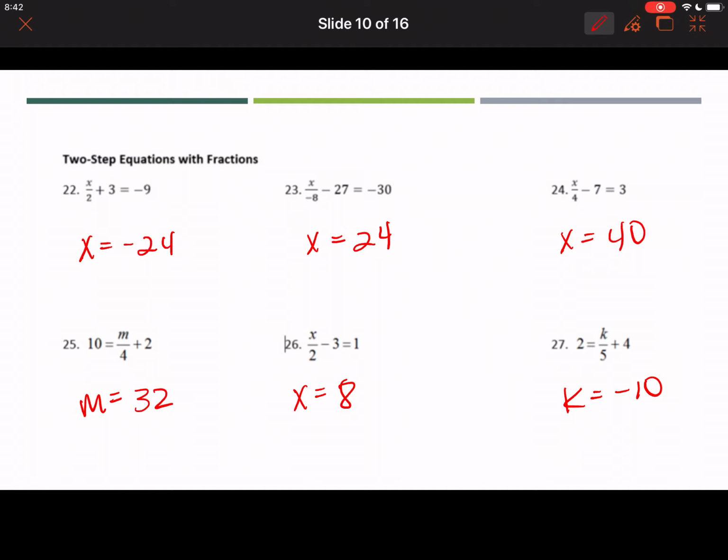And again, we've said this a couple times, but the same thing is true with all of these problems. For example, number 25 and 27 in particular, if you had 32 is equal to m, that's perfectly fine. That's great. If you had negative 10 is equal to k, those things mean the same. And even for 26, you could have had 8 is equal to x. Because remember, it's an equal sign. Both sides are equal. So it doesn't matter, it's like negative 10 equals negative 10. I could flip the sides. They mean the same thing, okay?